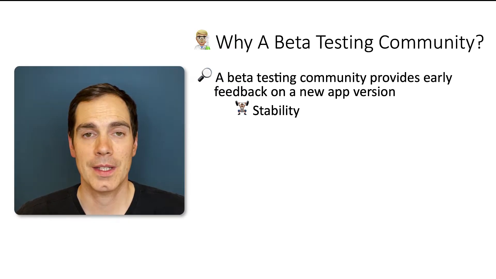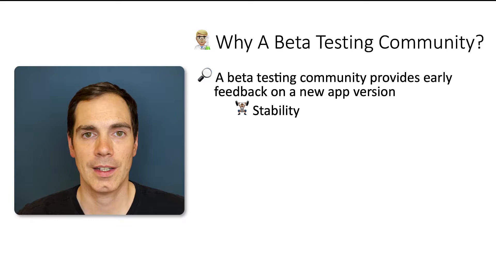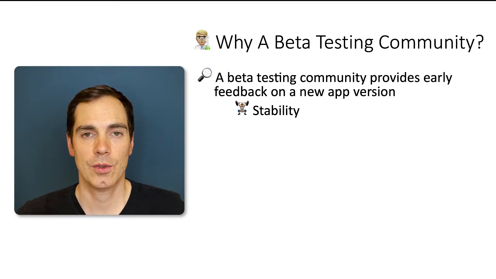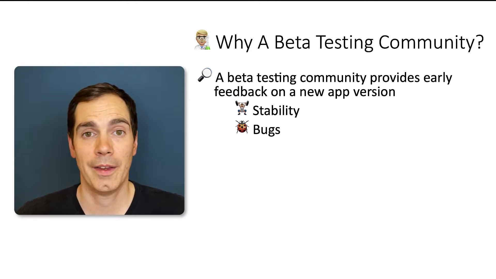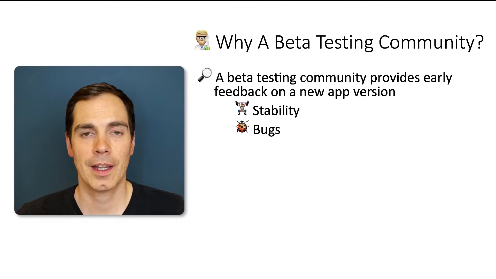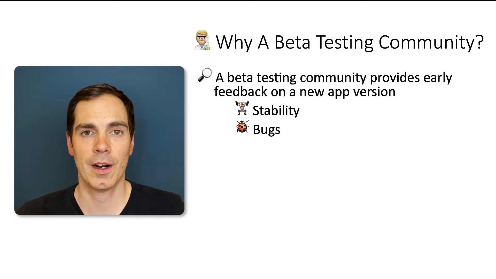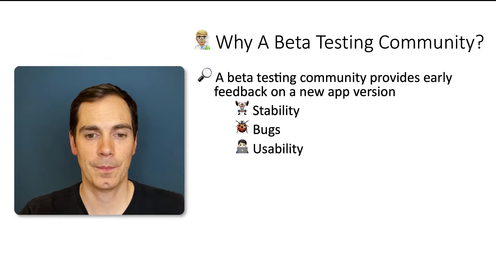You can get insights in terms of stability. Is the app crashing right away? Is the new feature behaving exactly how you planned it to be? Or are the underlying APIs stable and fast enough? Or the backend functionality that was just added to your infrastructure? Are there any bugs that you haven't found and haven't caught during the testing and development phase? These can be found together with beta testers, because they usually have more devices and are using the app in different environments and different mobile data networks.